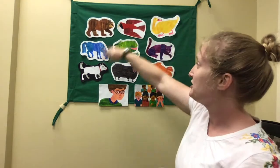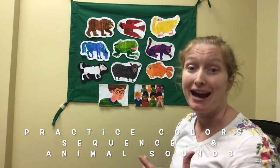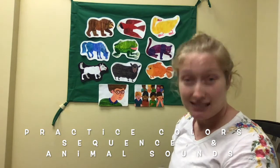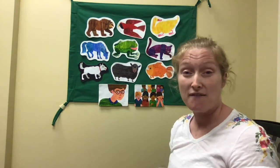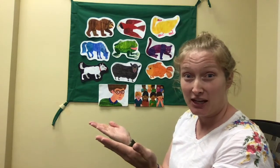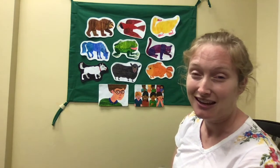So this is a really fun story to practice colors and practice that repetition and that repeating pattern as well. And you can also practice anticipation and seeing if kids can catch those characters. You can also do this if you have the book Brown Bear at home by flipping the pages really quickly forward and back and see if the kids can catch what's coming next. So it's a really fun one to practice together at home.